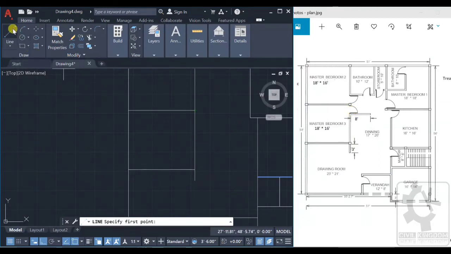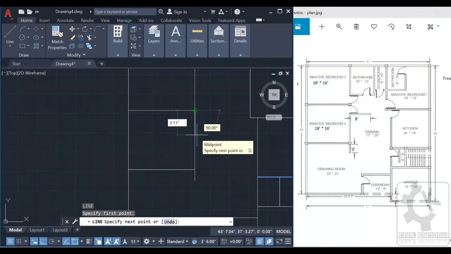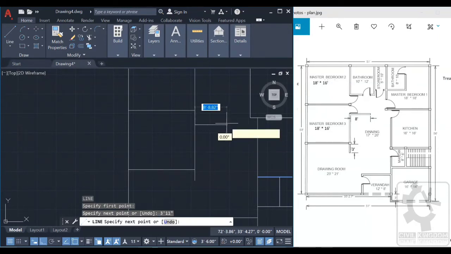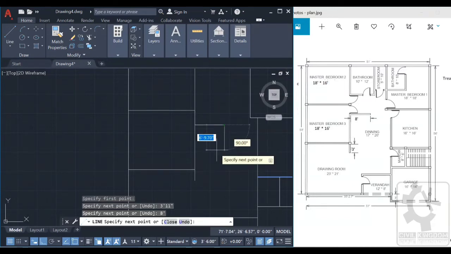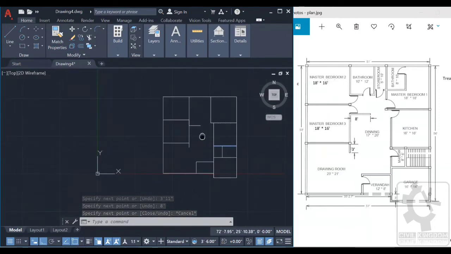So we're going to use the line command, 3 feet 11 inch, enter, and now 8 feet, enter. So your outlines are ready.